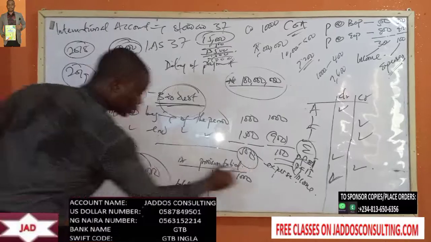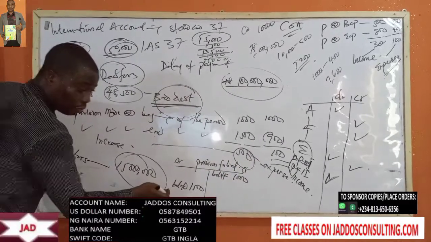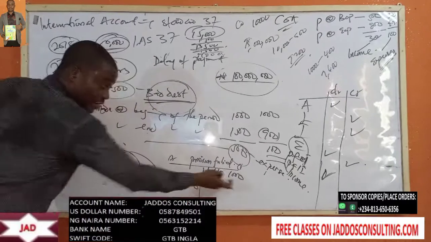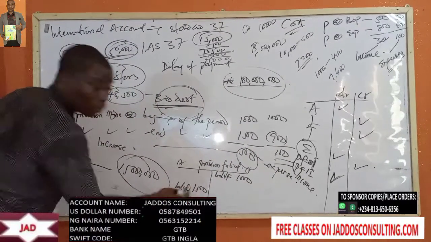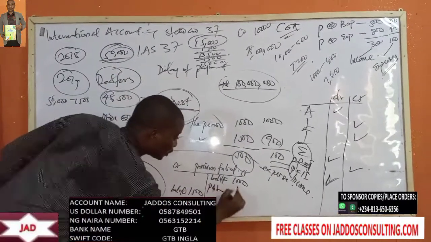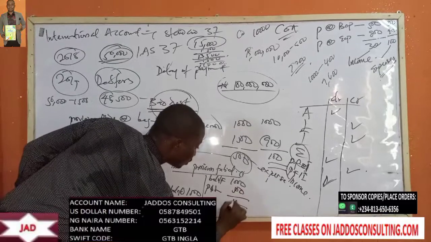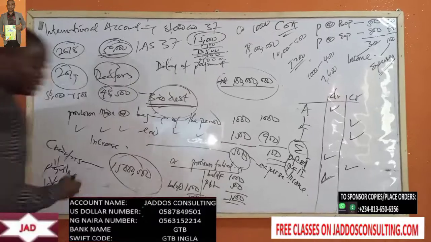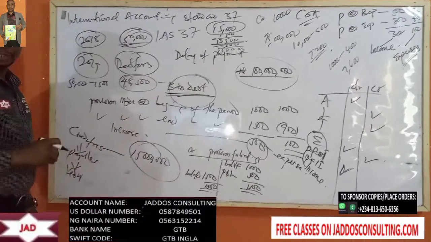As you can see, this is debit, this is credit. So there's a difference. How do you balance up now? The difference here is 500, which would be on the credit side for you to agree with the debit side. So we're going to say profit and loss. How much? 500. So both sides are 1,500. So in your P and L now, this will go to the debit side as an expense.